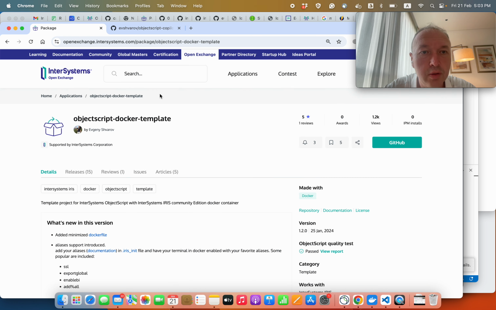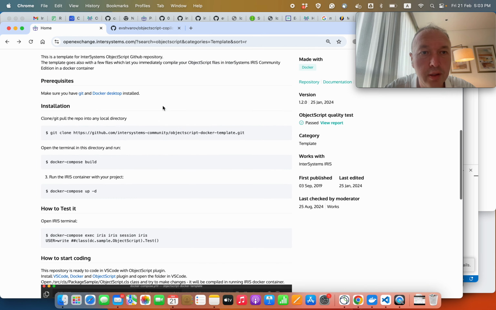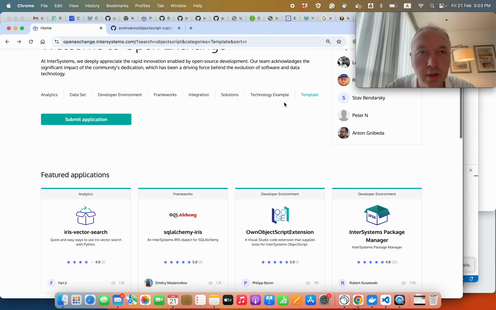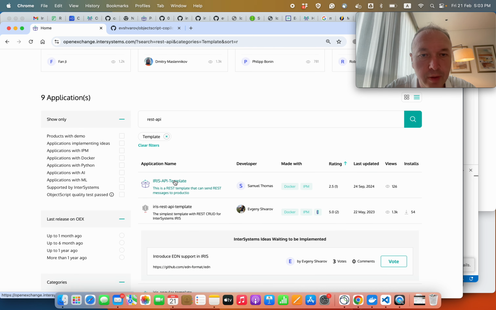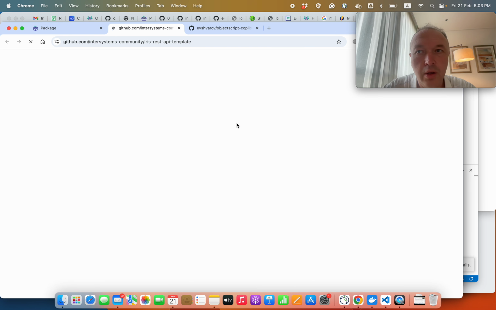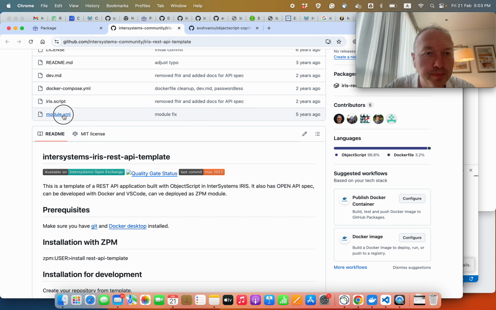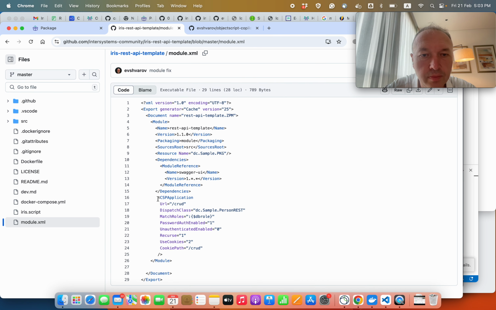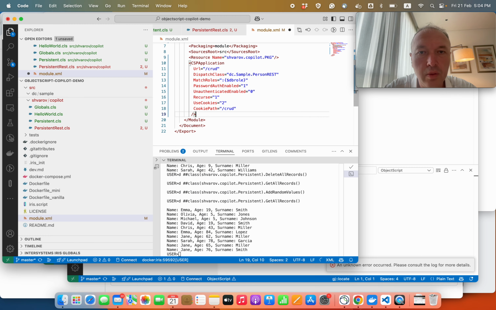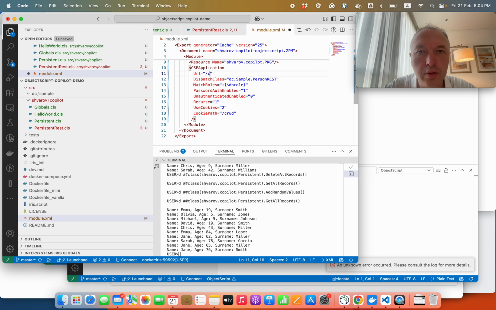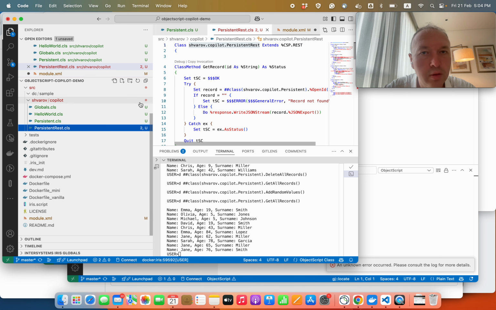So I'll go here, like templates, templates again, and REST API template. Just let's copy that and change. This will be Copilot. So this will be this.